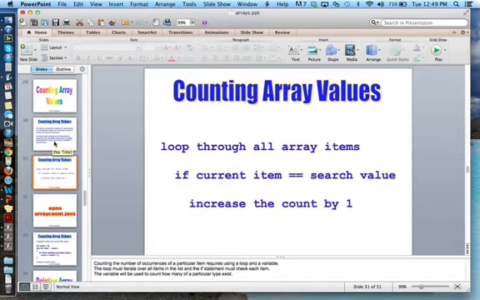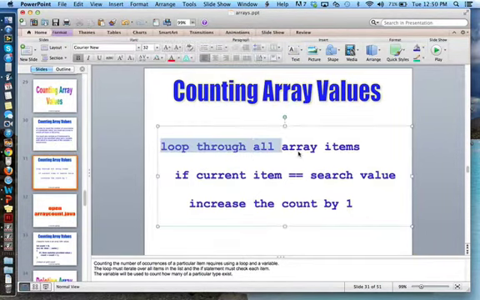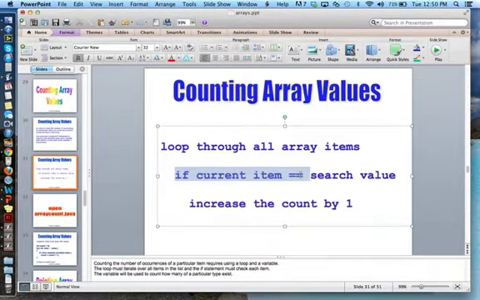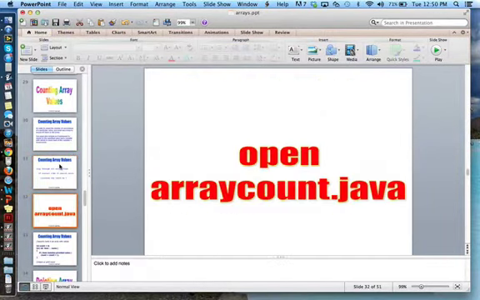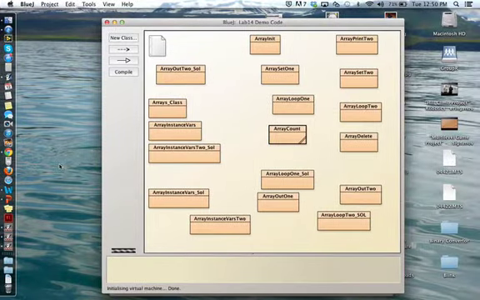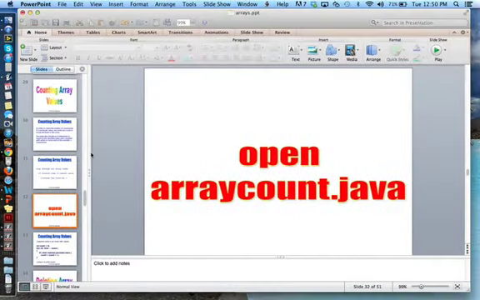So in pseudocode, it's not quite Java, not quite English, I loop through all the items in the array. If the current item in the array is equal to the value I'm looking for, I increase the count by 1. And then when I'm done, I will have a count of how many times that value is in the array.